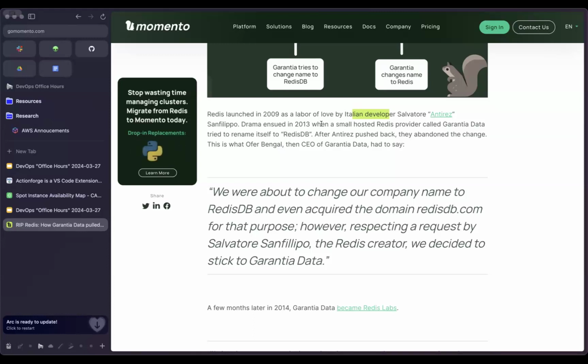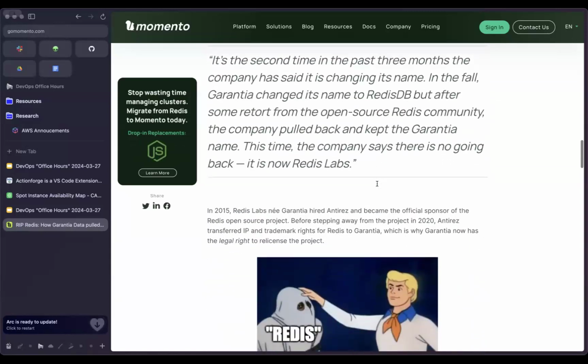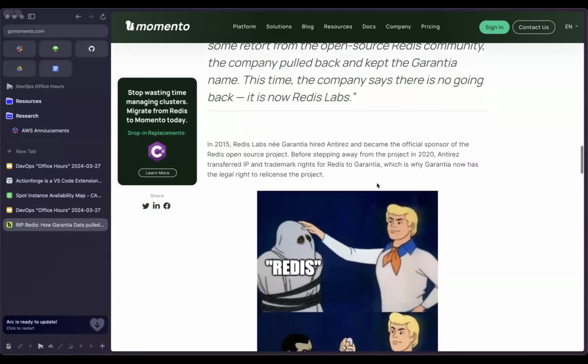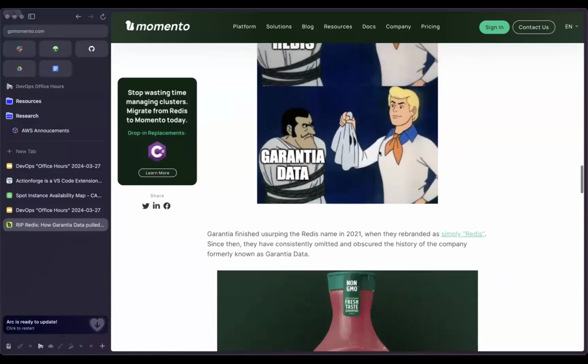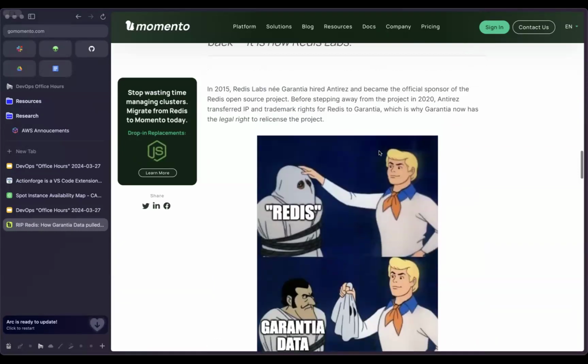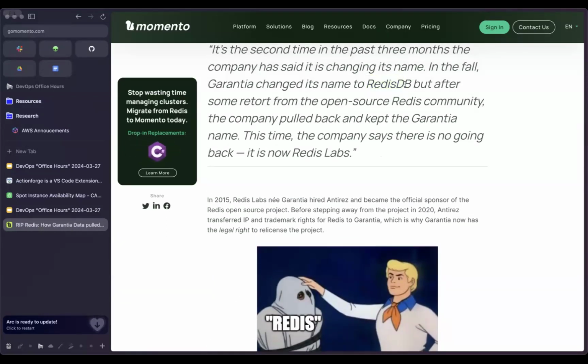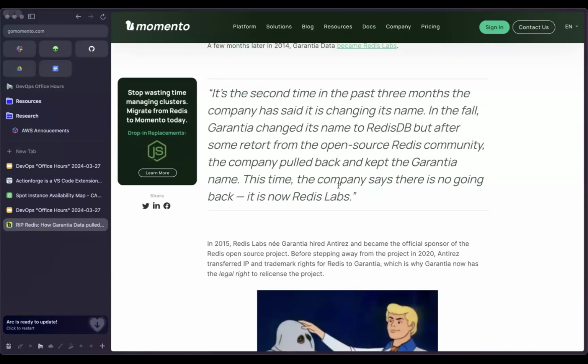One of their biggest commercial users was a company called Garantia Data, and they ultimately ended up hiring him on board. And I'm not sure what transpired, but ultimately he ended up signing over all the IP to Garantia Data. The author of this article doesn't go into details of that, and it sounds like it was not an acquisition or an acqui-hire, or it didn't sound like any significant amount of money exchanged hands for doing so. Garantia, just prior to this, had tried to rebrand as Redis DB, but respected the will of the author not to do so. Later on, without listening to the author, they ended up going forward and rebranding as Redis Labs.